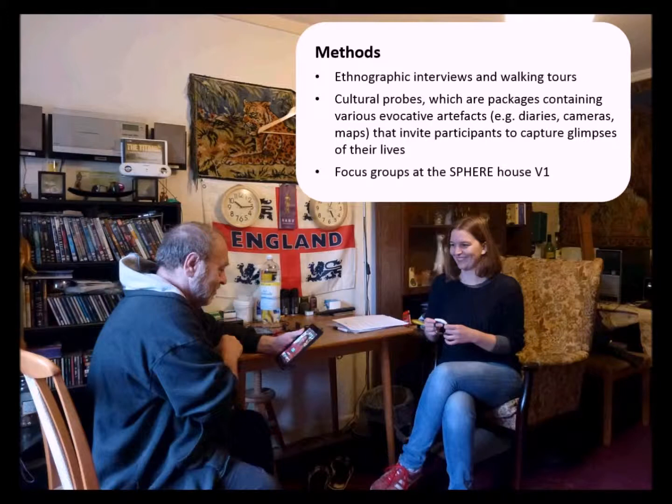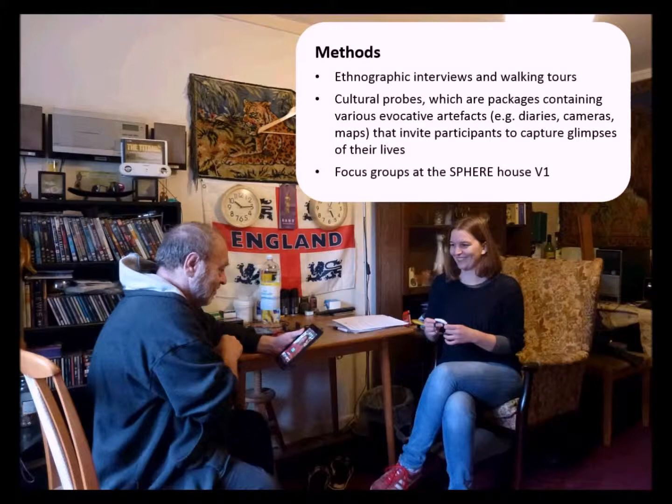Some people get quite excited and will show me apps that they have, and they've made things for me with the apps and sent them. And this is quite nice because it creates a sort of engagement. The participant is engaged in the research, and I think it creates a sort of openness where they feel able to share quite interesting and perhaps personal information, especially when you're talking about health.